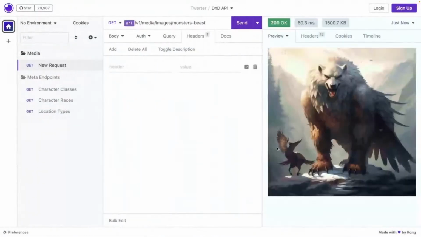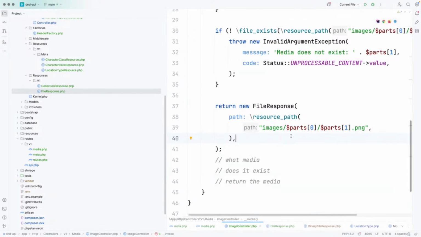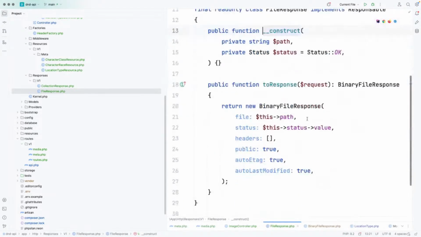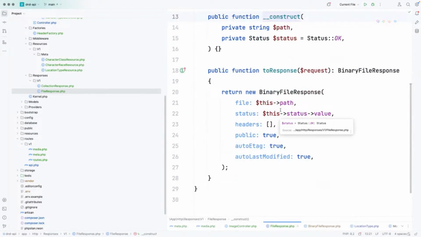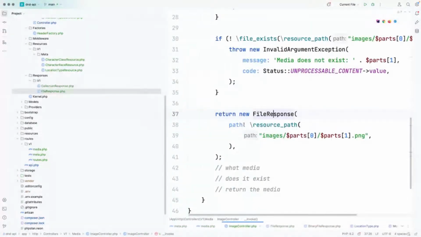And that will work exactly the same, and it's nice and fast. I'm streaming an image as a binary response, but I might want to do character PDFs later, in which case I'm just returning a different file here. This is the image controller, so I'd create a PDF controller. It'll be that simple, right?